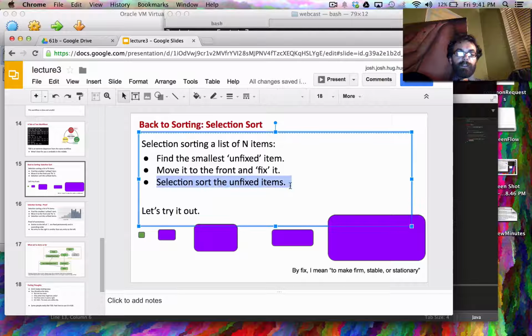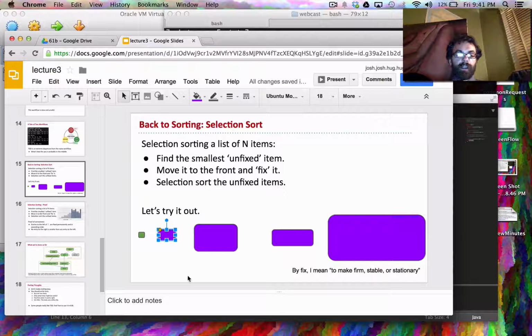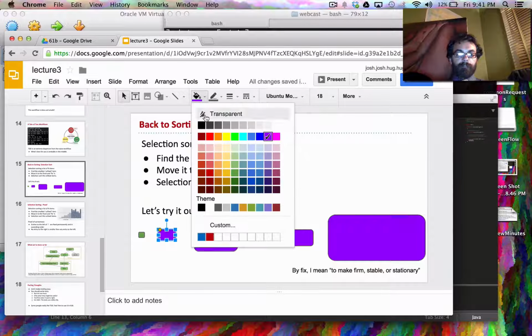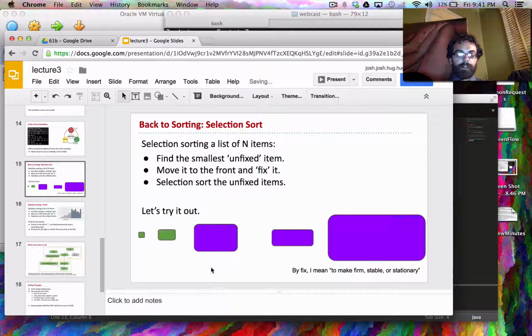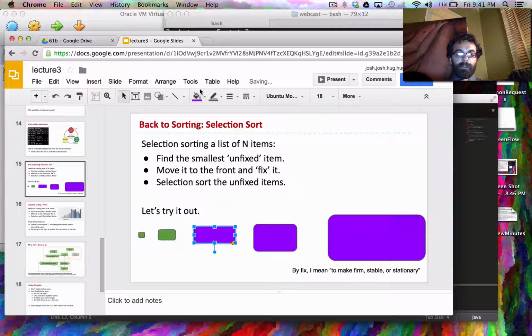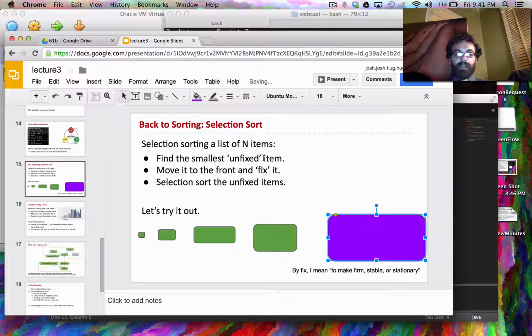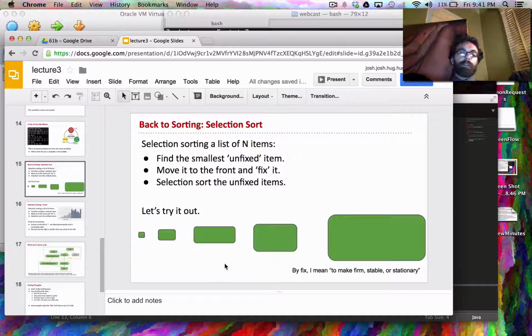Then what we're going to do is selection sort the remaining unfixed items. So we get to this block, and we see this guy is the smallest, doesn't need to move anything, so we'll just fix him. Now we scan through and say who's next. We find this block and say now she is the smallest. So we move her over here into the leftmost spot, and now she becomes fixed. Then next we have this block, no need to move, so fixed, and finally this block, same deal, fixed. So everything's in order, and hopefully this makes a little intuitive sense.